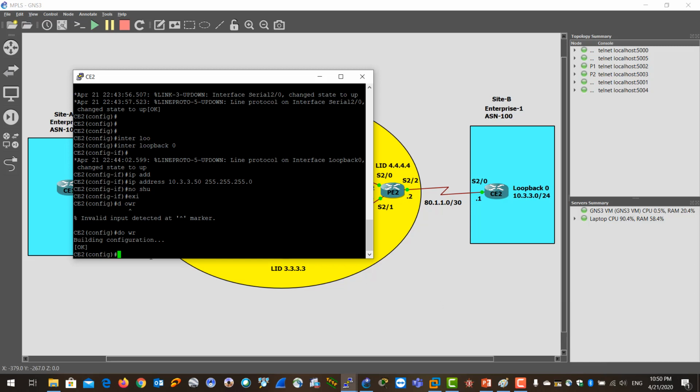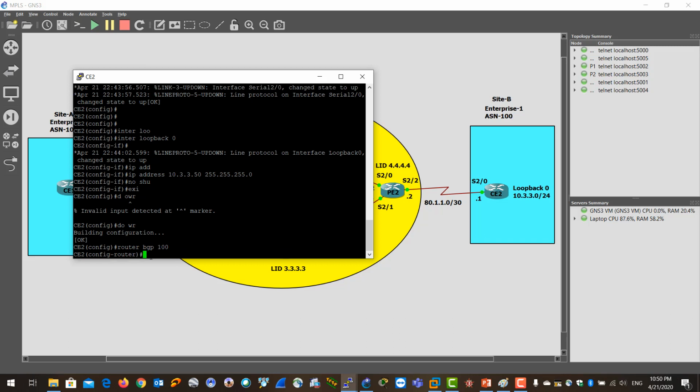Let's start with CE2. Router BGP 100, because from the definition, this site belongs to enterprise 1 and it is under the administration of the same organization, so it must be assigned the same autonomous system number. So let's make a neighborship with PE2.